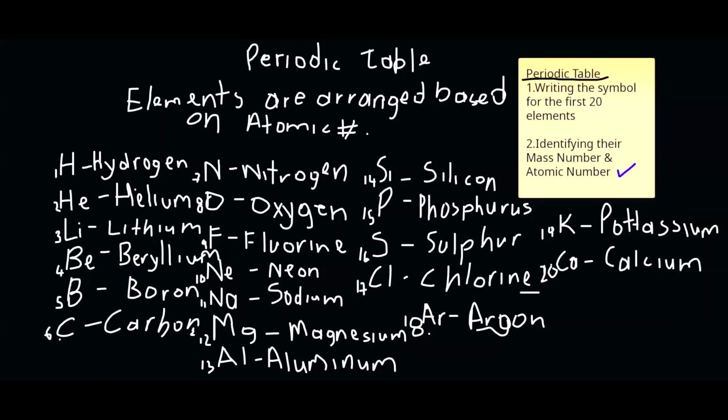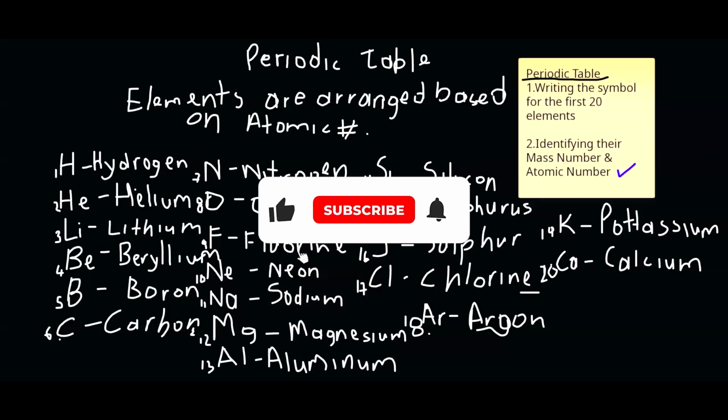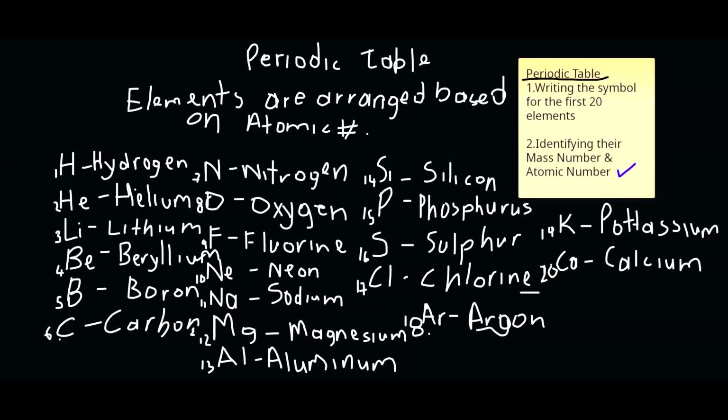So that is how we identify the atomic number. The mass number is a bit different. We're going to identify that in a few minutes, but firstly, before we do that, we want to use the nuclear notation. That's the video that you watched, the one on the YouTube channel where you have A equals Z plus N.